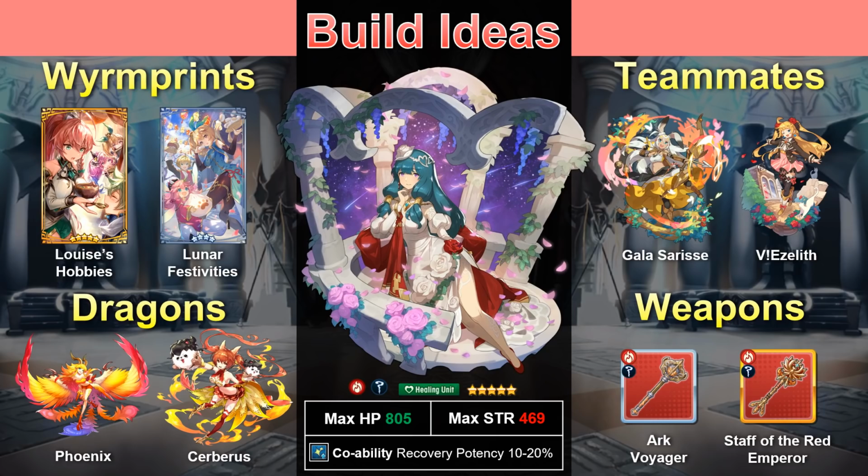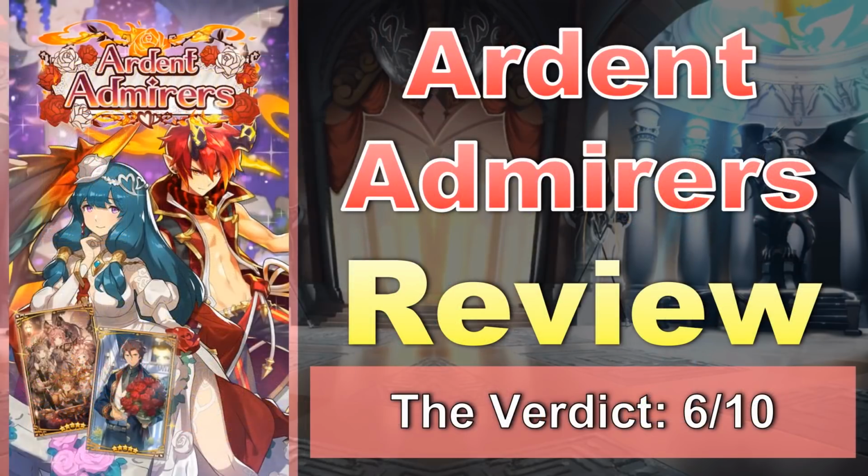Looking at the showcase as a whole, ultimately, if I had to give this showcase a score, it would probably be a 6 out of 10 though. I think the adventurers and dragons are all excellent. I like the chocolatiers, but the other Wyrmprints really don't do a whole lot for me at this point. That said, I think the determining factor on whether you should summon on this or not has to be whether or not you have Phoenix.